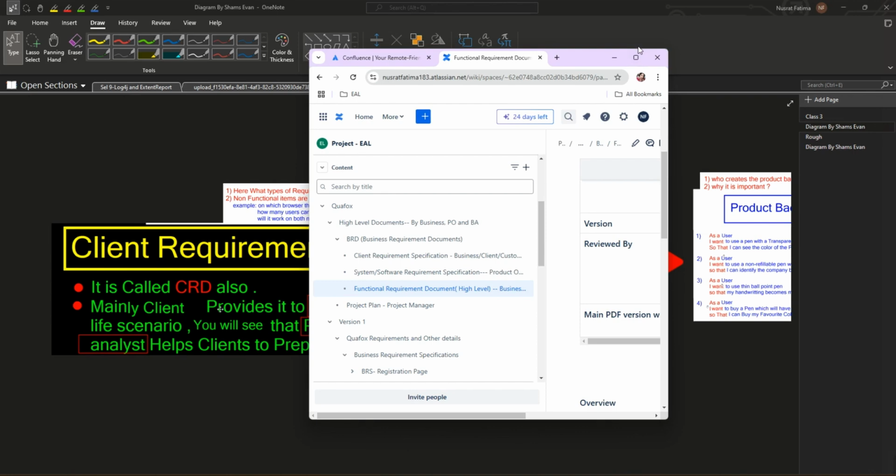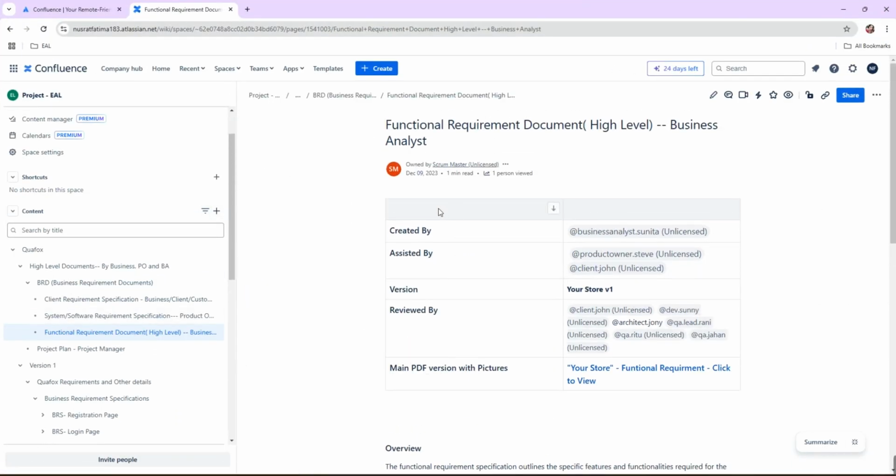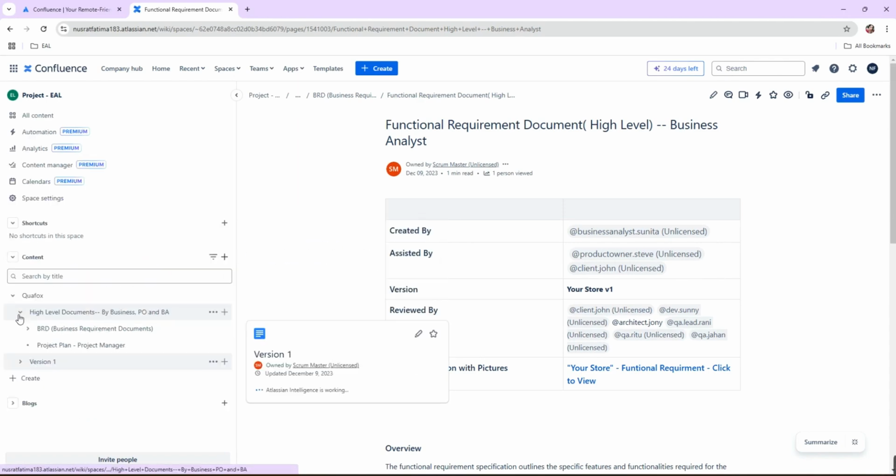Here, this is a confluence sheet, and let me tell you what this is. First of all, this is a confluence sheet. Suppose you have joined a company today, a company has hired you as a tester, and this company will be starting a new project. They will be starting a new project, and you have been hired at the right time. Everyone is also there: business analyst, product owner, and client as well, architect, QA lead, all of them are here.